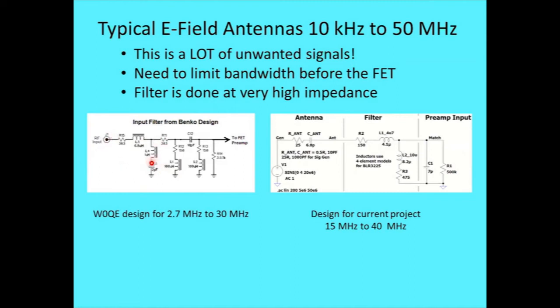So he had a filter with a lot of elements there. He passes 2.7 to 30 megahertz, and by 1.5 megahertz very little gets through. At 1 megahertz this thing is stone deaf, it won't hear it. That allows him to operate close to broadcast stations. It's one of his requirements. That little coil thing there is for the FM band, and that was to allow him to do the same thing near FM stations. So that was kind of his requirement for his antenna.